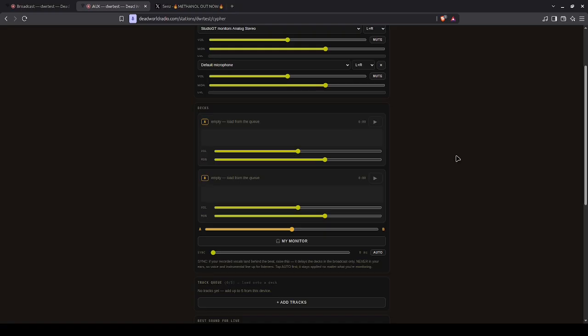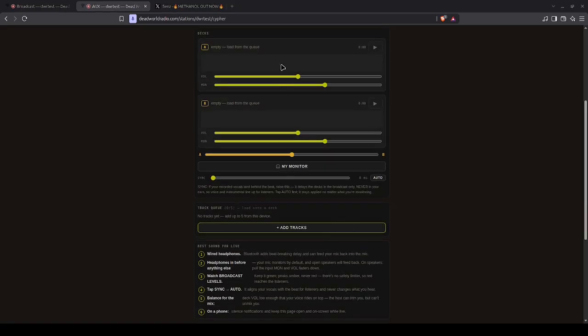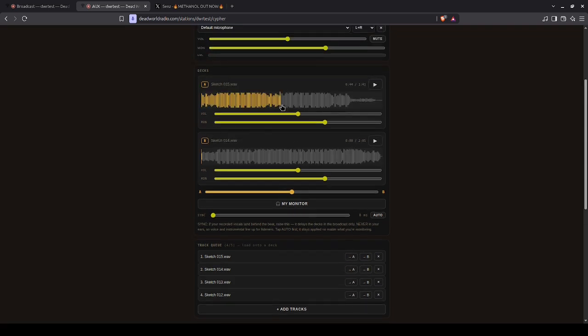But just for a heads up. And then if you wanted to just play audio files, you could select them down here. You could add 5 to the queue at a time, and then you could pop them into the different decks up here. You can start them whenever you want. If you want to do a sneak preview of a verse you're working on, or if you got an instrumental, something you want to play, and then you could fade between them.